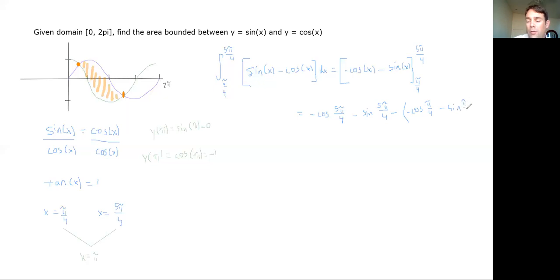Now, unlike the rest of these, if they were on the FRQ, I wouldn't have simplified any of the rest of them like I did. But I do have to simplify this one because I have the trig values. Can never leave trig alone. So cosine of 5 pi over 4 is negative root 2 over 2. So I have a negative root 2 over 2 minus a negative root 2 over 2. Got a lot of negatives coming out here. Minus a negative root 2 over 2. Minus, now on the free response, I could leave my answer like this, unsimplified. But I'm going to assume it's on the multiple choice right now and just take it all the way down to its final answer. So 4 root 2 over 2, which is 2 root 2.